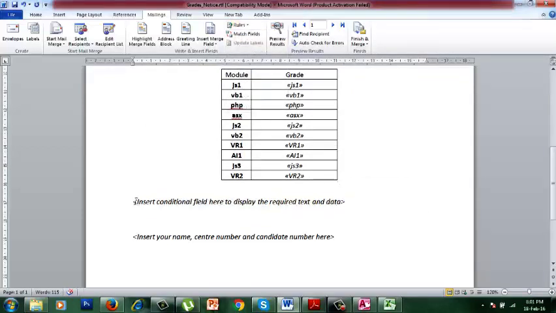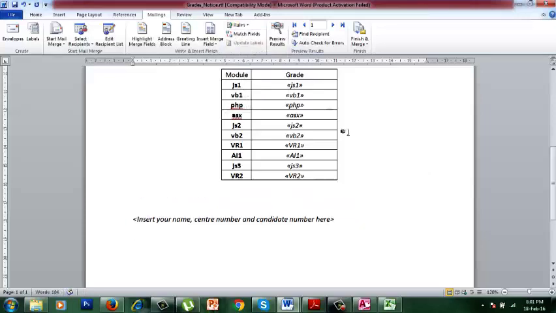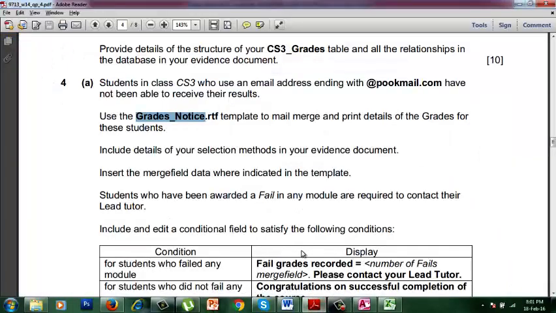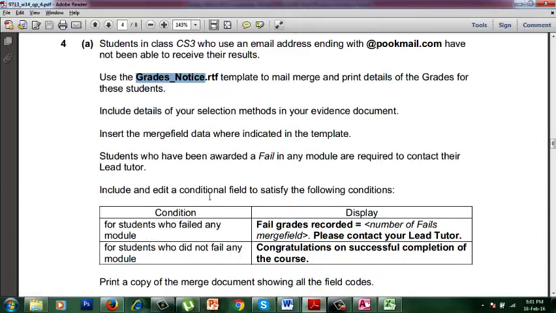We have to insert a conditional field here, and that conditional field will be, let's read again. Condition: include an added conditional field to satisfy the following. Condition for students who fail any module we have to record is this: display number of fails, merge field. Okay. Copy.